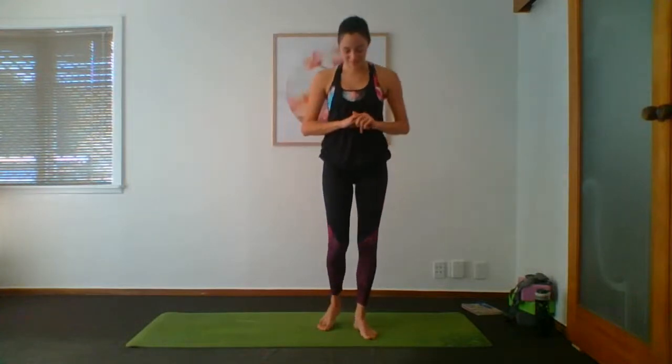Okay. We're going to do a very short bit of balance. We're just going to do our tree, seeing as we did our standing split and our flow. So we're going to do that for a little bit longer, and then we're going to do a few of our yin stretches to cool down. So we're going to do our tree.